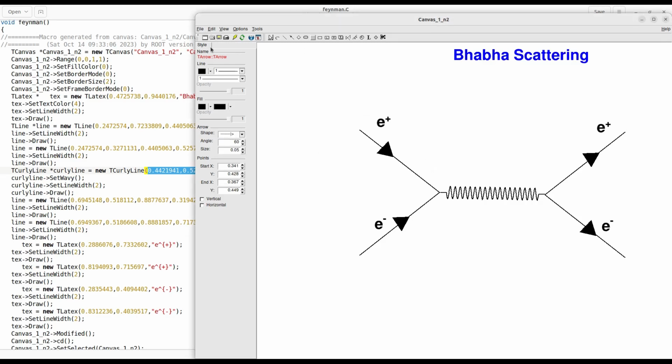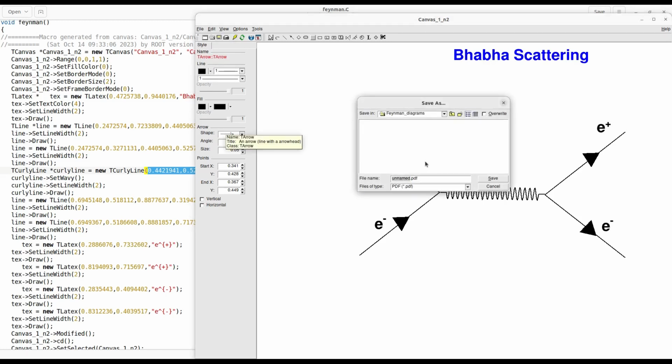Now we can again create the code, the C++ code, basically ROOT code for this geometry, this Feynman diagram. Then you can just save it as Feynman diagram with arrow .C.